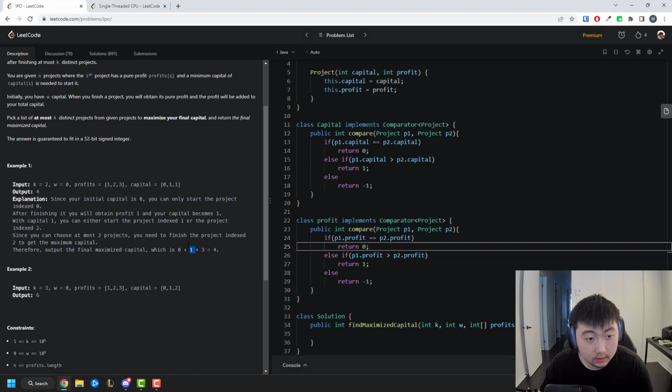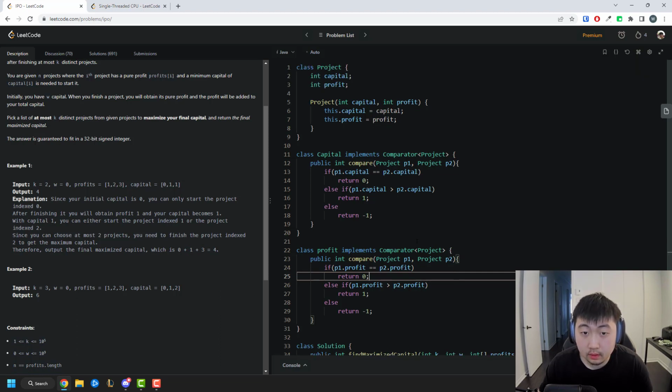Just like here, we can see that taking a project that has one capital gives us 3 profit. We're just going to get the capital back, so it's as if we never lost it. So it's really the profit that matters. If it's the same profit, it's the same profit.